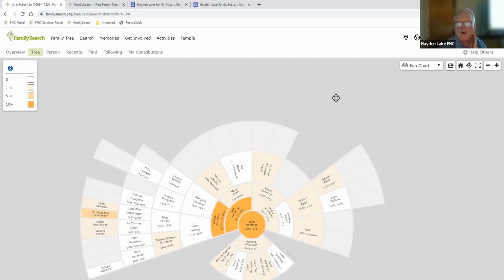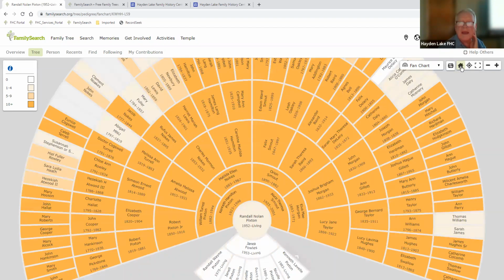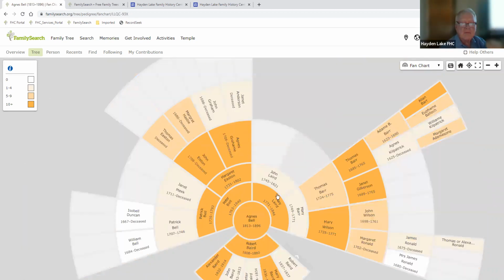Okay, so and they go, okay, I did that, and how do I get back to where I was? I go back there and see where that home is. Who's the home person? Me. So it's going to take you right back to the home person. So you understand how I did that? You're going to come here to where that little fan chart is, click on it, and it moves them into the focus person. Okay. Now I'm going to show you some things at the end here.